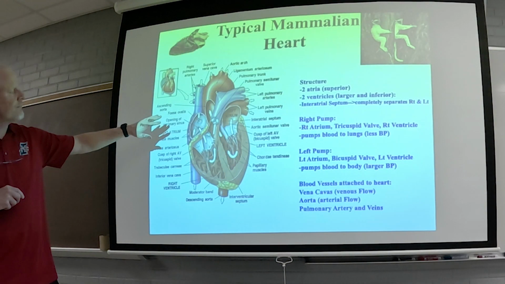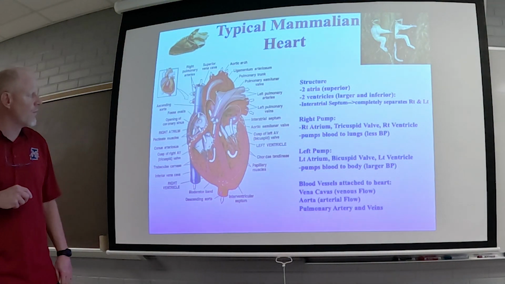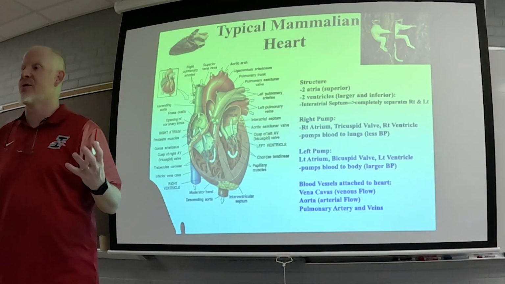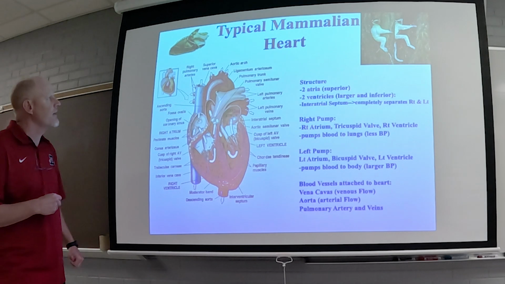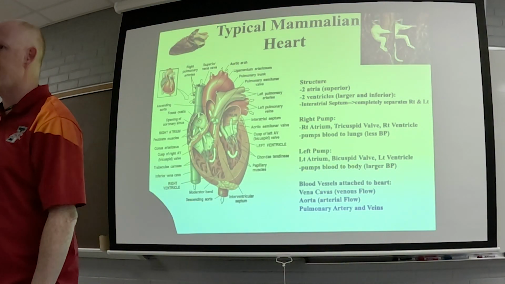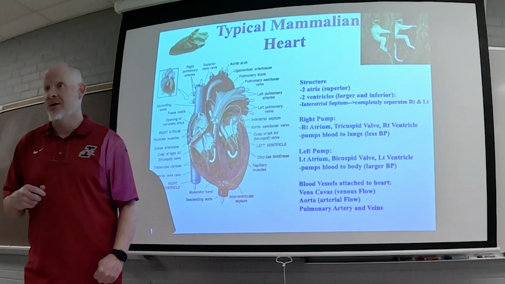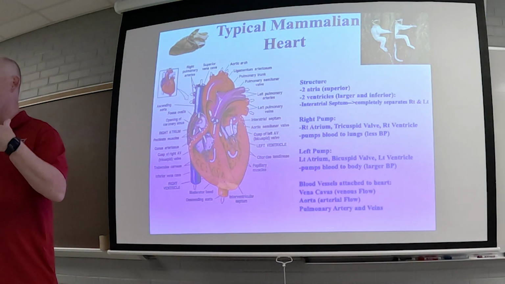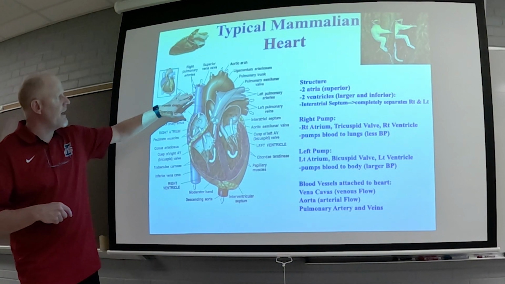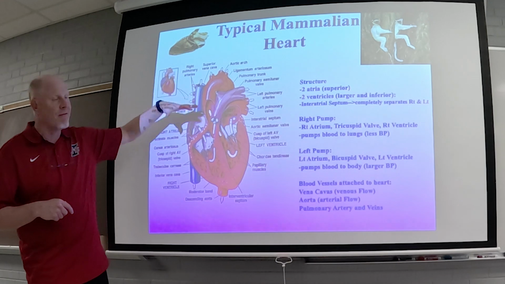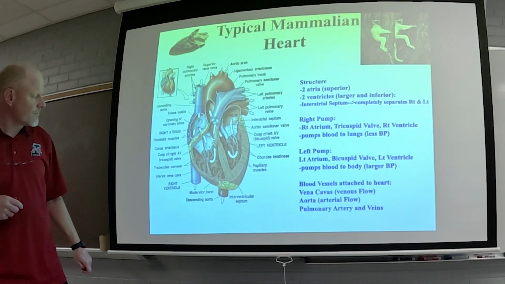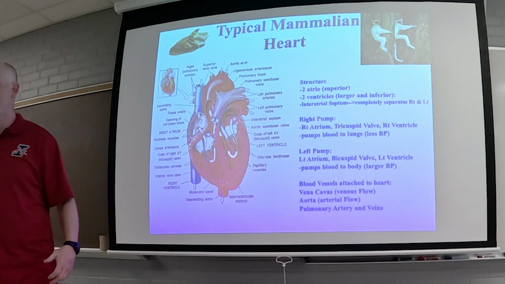But we'll just start on the right side. The right side is going to receive all of the blood coming back through the veins, through venous circulation. And in a mammal, there are 2 huge veins. The 2 largest veins in the body are what are called vena cavas. There's a superior vena cava, or a cranial vena cava, and an inferior or a caudal vena cava. And the cranial vena cava on top drains everything above the heart, and the inferior or the caudal vena cava drains everything below the heart.